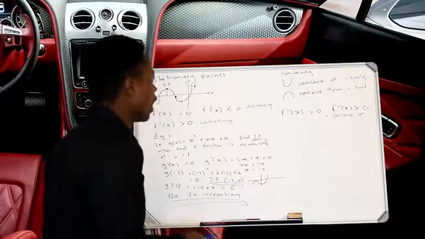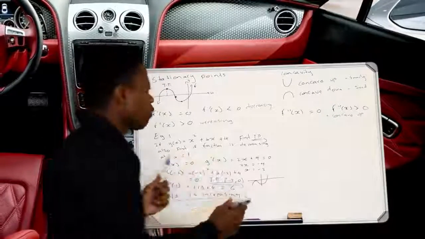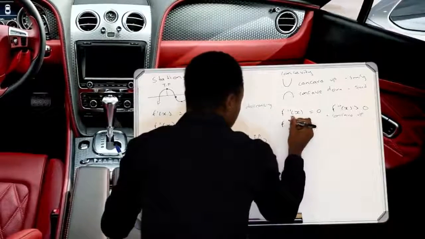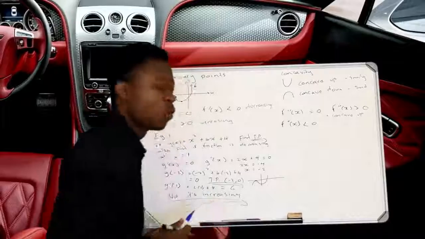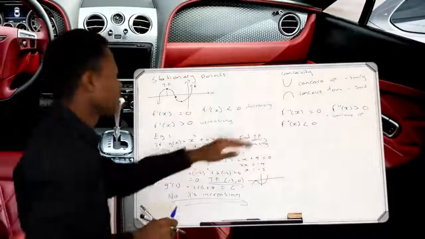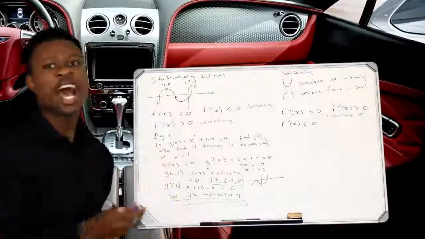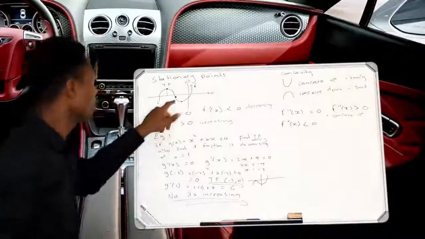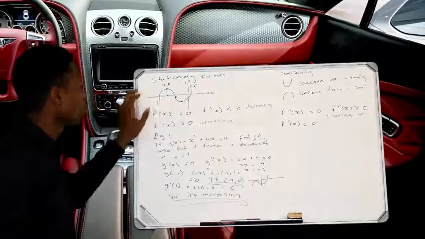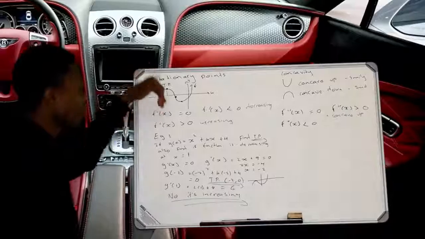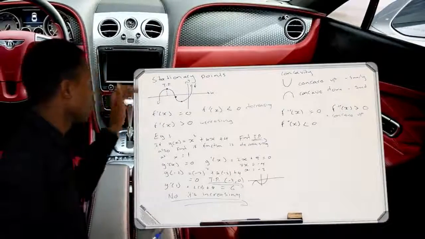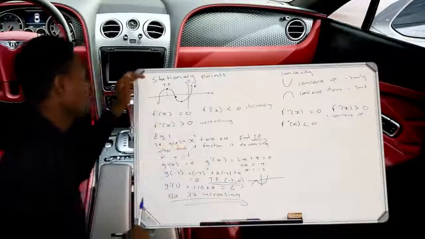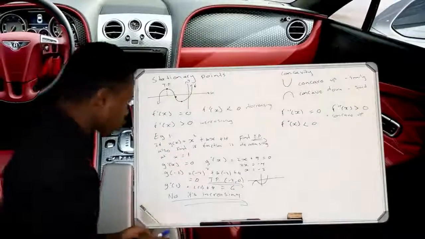If we have, well, you can probably guess now, if we have f double prime of x less than 0, what do you think that means? It means that it is concave down. So it will be concave down at that point. So if f double prime is concave down, that is concavity going down. That's a sad face, right? So let's write that down.